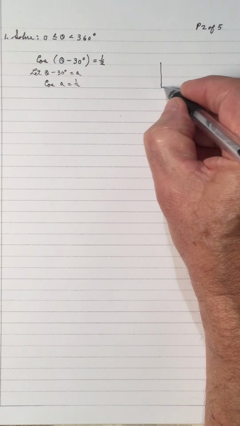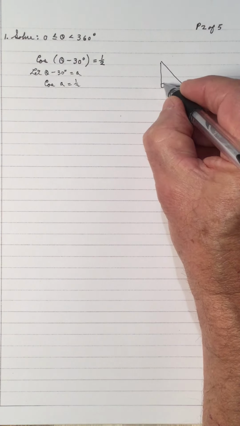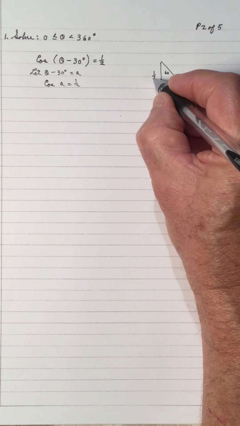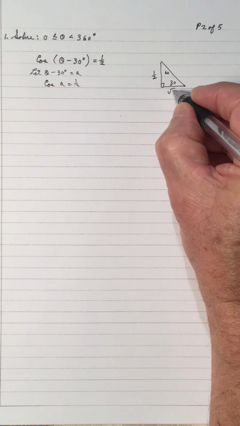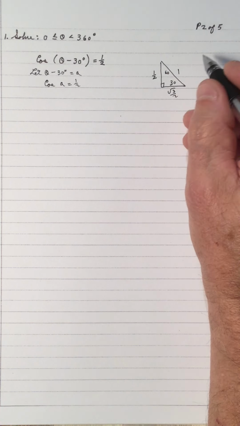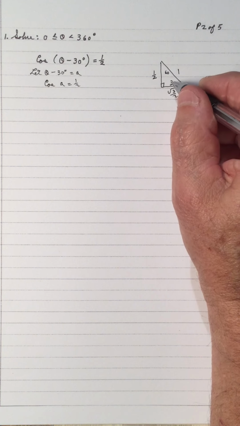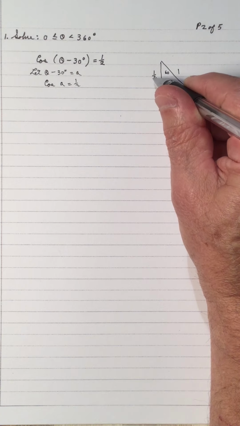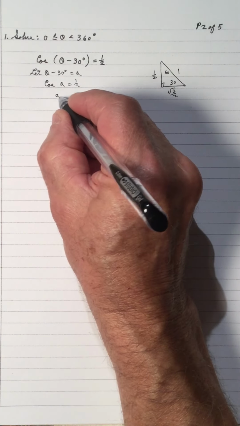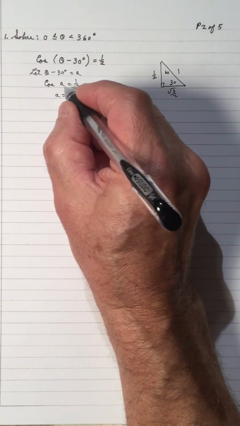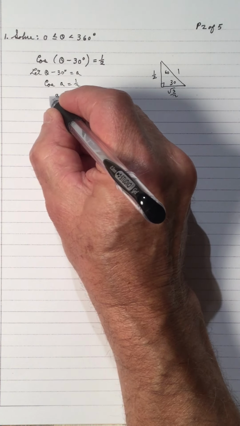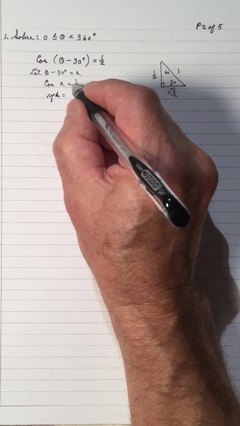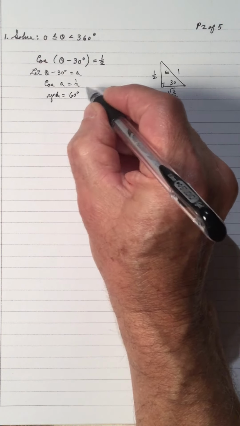And a half is from a special right triangle, the 30, 60. Opposite 30 is a half. Opposite 60 is root 3 over 2. Hypotenuse is 1. So cos is adjacent over hypotenuse, which means the angle adjacent to the side giving a half is 60. So A is 60 degrees, or we could say the reference angle. The reference angle is 60, it's positive.